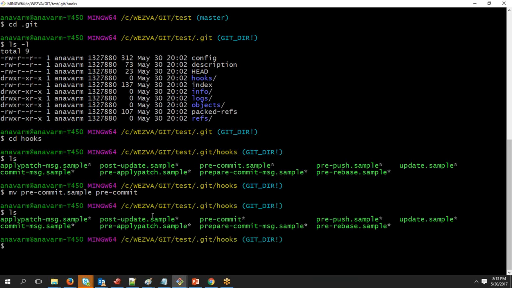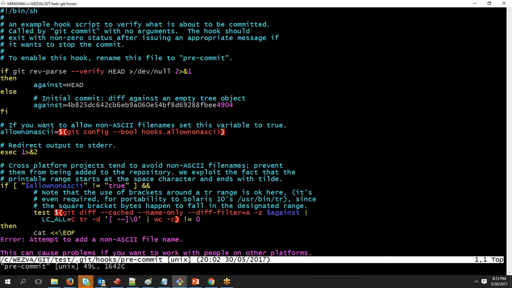Okay, now to just test, I'll try to edit this file. So you can see this is nothing but a simple shell script, nothing big in it. Now here I'll try to write a message.